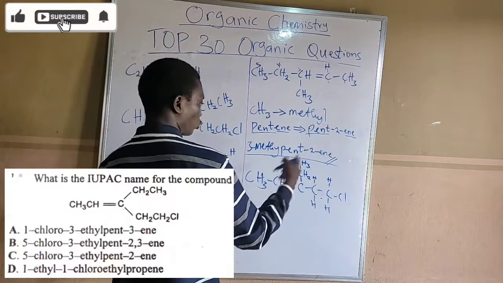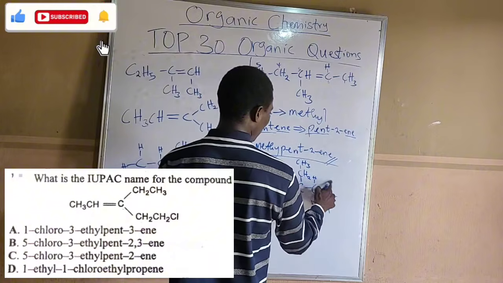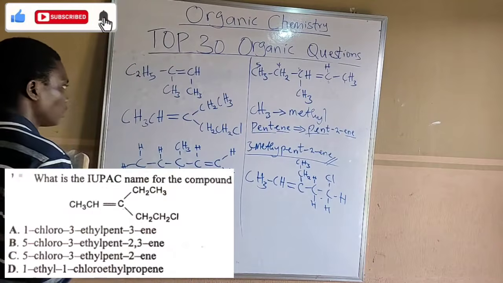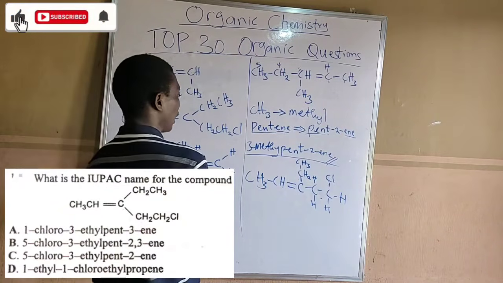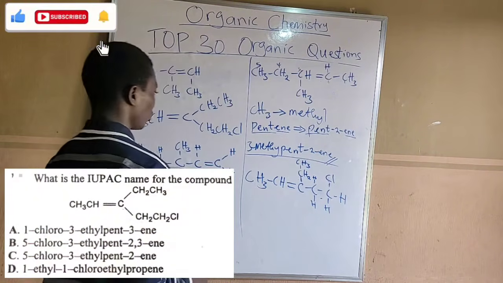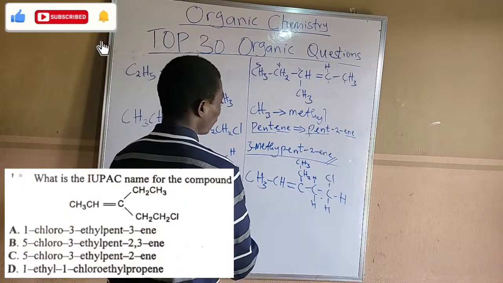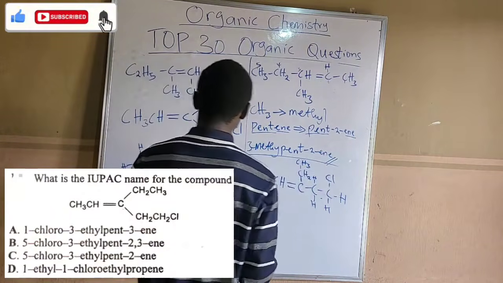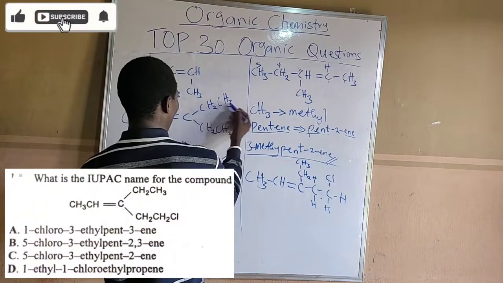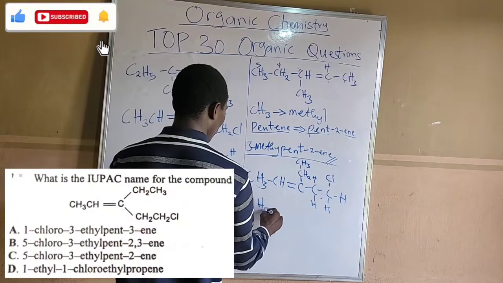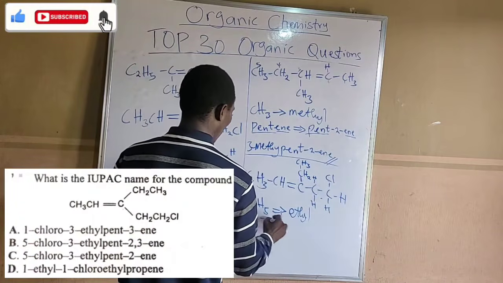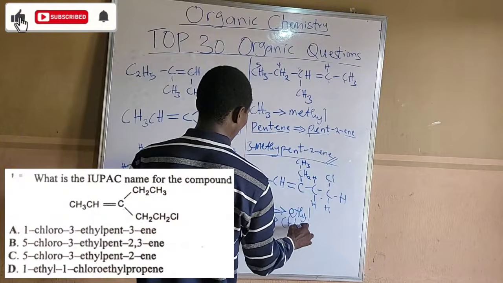But I can also decide to change it by putting this chlorine here. It's still the same thing. I can put this chlorine here and put this hydrogen here. I can decide to do it like that. Sorry, I said earlier that it has this substituent. No, chlorine is also serving as a substituent here. Please take note of that. So now we have how many substituents? These two substituents, this and this. So we have, this is called ethyl, C2, the two carbons and 5 hydrogen. So C2H5 is called what? It is called ethyl. And Cl is called what? Chlorine, and we call it as chloro.